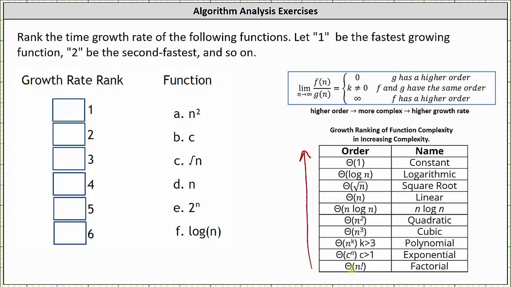Looking at the table from the bottom to the top and comparing it to the given functions, the fastest growing function given is in the form of c to the power of n where c is a constant and c is greater than one, which means e, which is the function 2 to the power of n, is the fastest growing. We list e as number one.